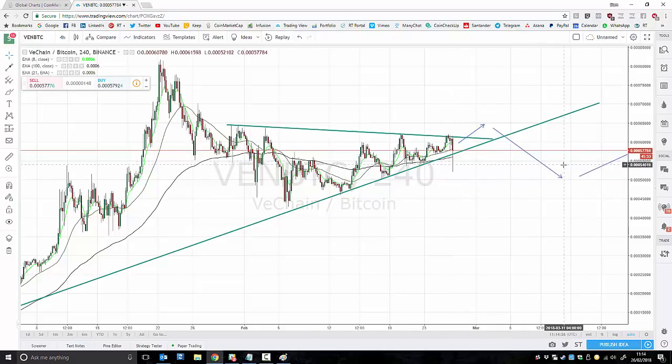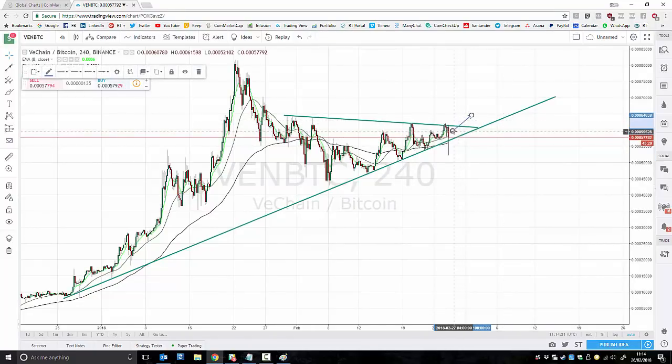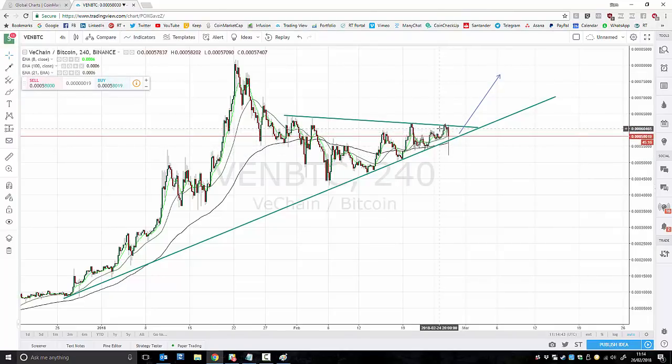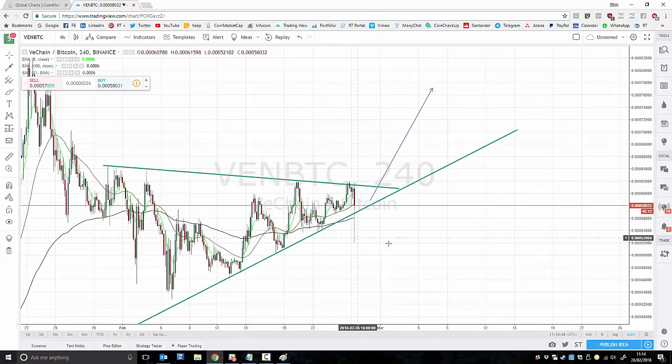Okay, this technically is a reversal pattern. Actually, looking at this on the smaller time frame, I disagree now. I think we are going to see bigger movement up from here. And the reason being is that we're seeing this massive stop run. What happens is that bigger fish, they know that people will be setting their stop losses around here or sell orders here, and if someone wants to buy a lot, they need to trigger a lot of sell orders, because if you want to buy, say, $1 billion worth of X, you need $1 billion worth of X being sold at the same price, same time, etc.